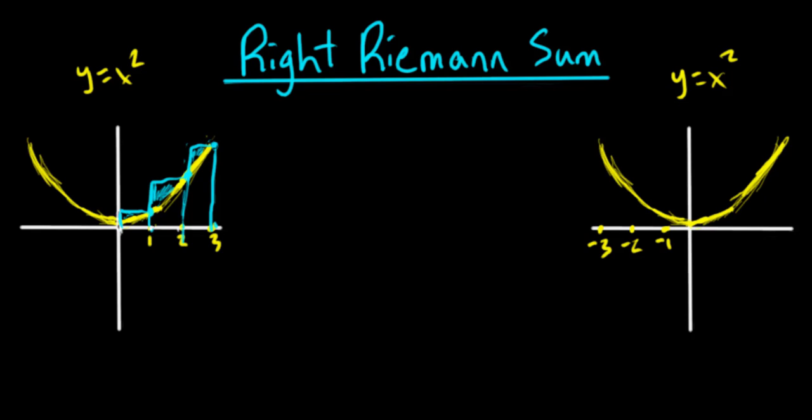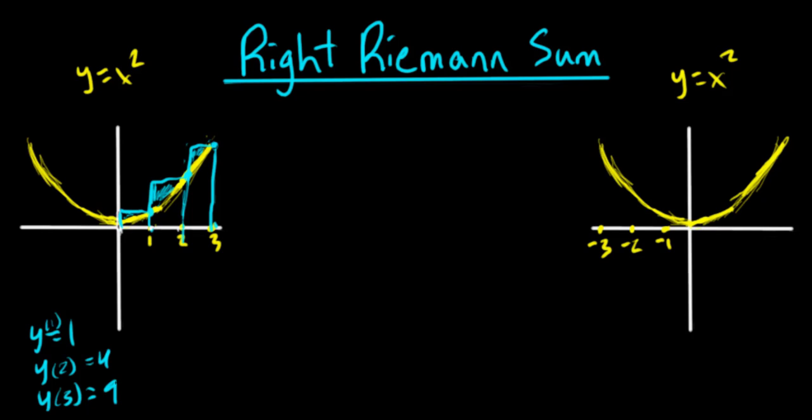So we know the width of all of these rectangles. They're all equal to width 1. And we find their length by finding what their y values are. So we can plug in each x value into our equation y equals x squared and solve for y. At x equals 1, y is going to be equal to 1 squared, so that's just 1. And then y of 2 is going to be equal to 2 squared, that's going to be equal to 4. And then at 3, y equals 3 squared, that's going to be equal to 9. So those are the heights of all our rectangles.